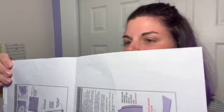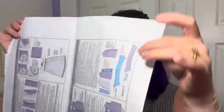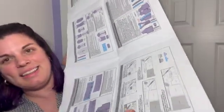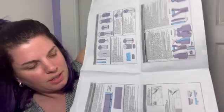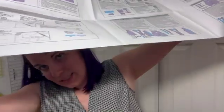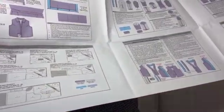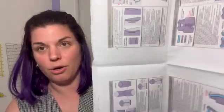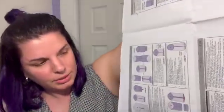Then we're gonna move into the instructions, which on the printed pattern are kind of weird. So you fold it out, and then the instructions start with this page. So you start on the lower right. Basically, they work from the bottom across to the right, and then you go up to the line above it to continue reading.